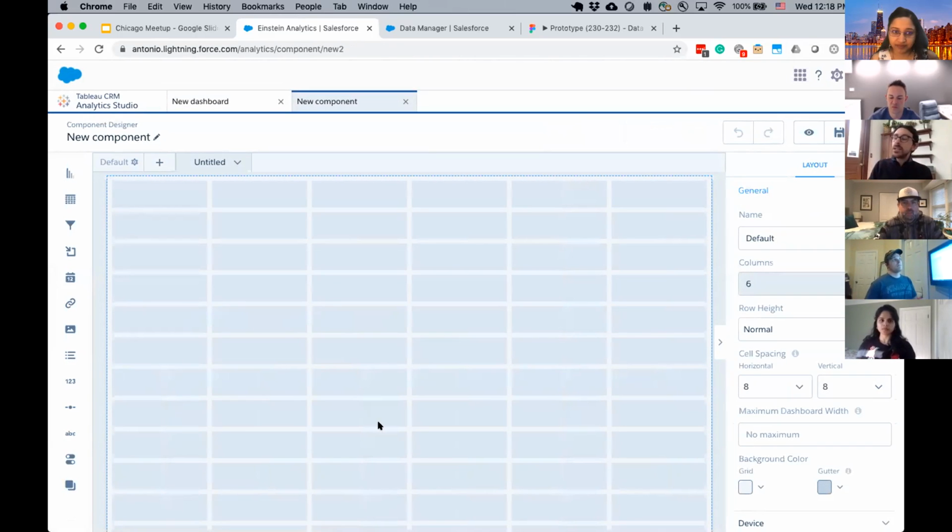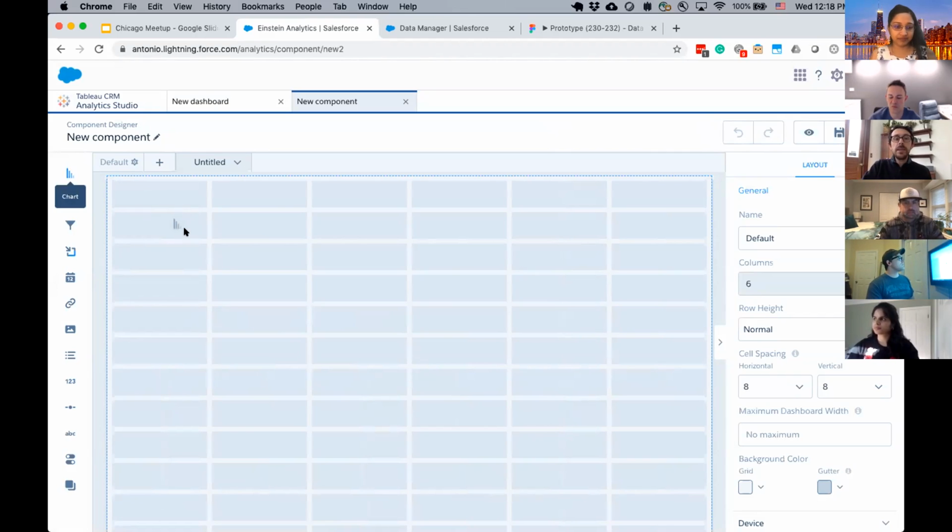As you can see, the component opens essentially like a dashboard with a slightly smaller grid, and of course it doesn't give the opportunity to create another component inside the component. All of this has been done for reusability.